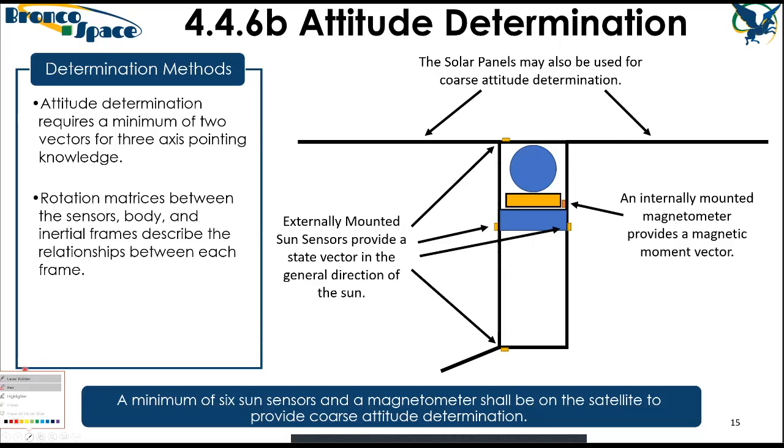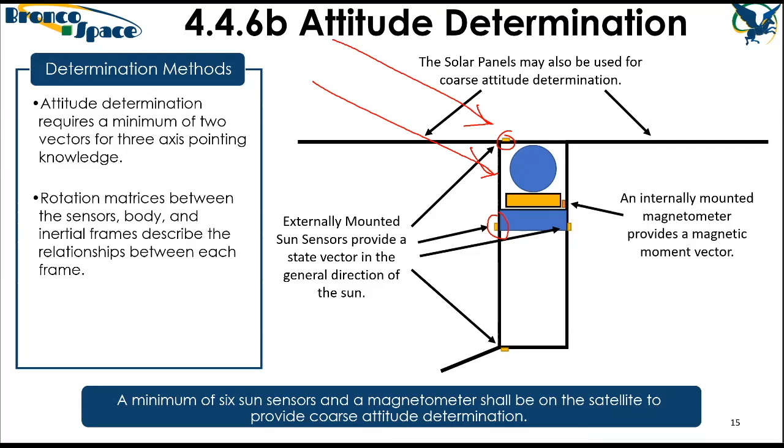The premise here basically, right, is that you can understand where the sun is in space and then locate your satellite using that, where you have sun coming in like this, right? It'll only trigger these two sun sensors. So therefore, right, the sun is in this direction and obviously not in this direction. And you can also use more advanced sensor fusion methods to provide a shockingly accurate orientation for your satellite based on these sun sensors. You can also use the solar panels.